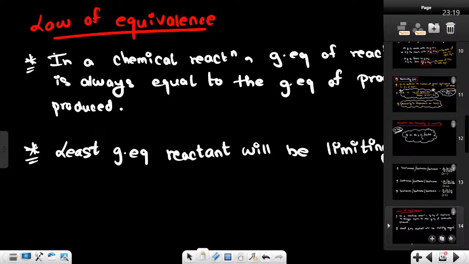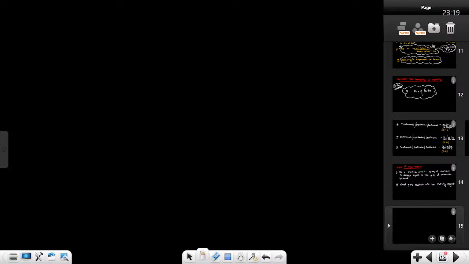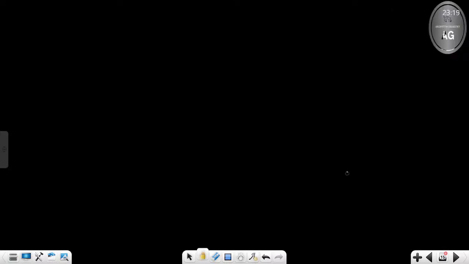Before I start with certain numericals, let me give you two formulas. I think you already know this. This is called the dilution equation. This is specifically used for certain specific types of questions. Don't use this formula everywhere. It is used for specific types of questions only, like: find the volume of 6 normal HCl which is required to prepare 3 liter of 2 normal HCl. For this type of question, you can use the dilution equation.